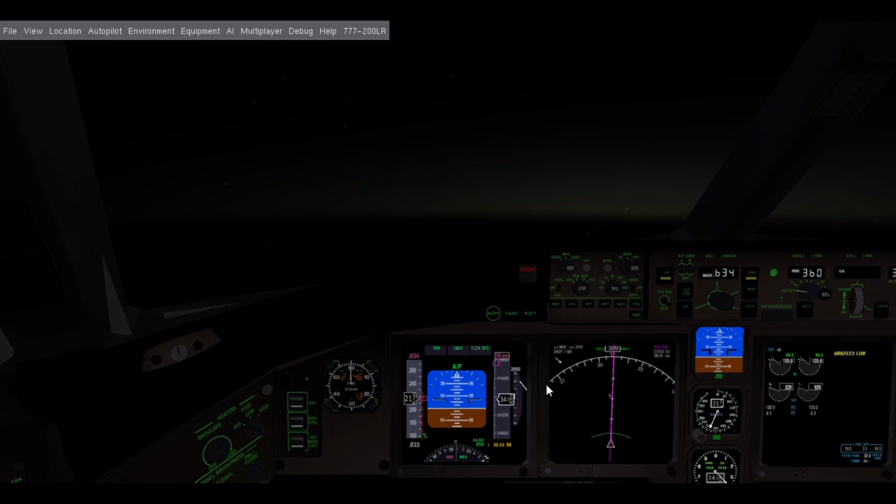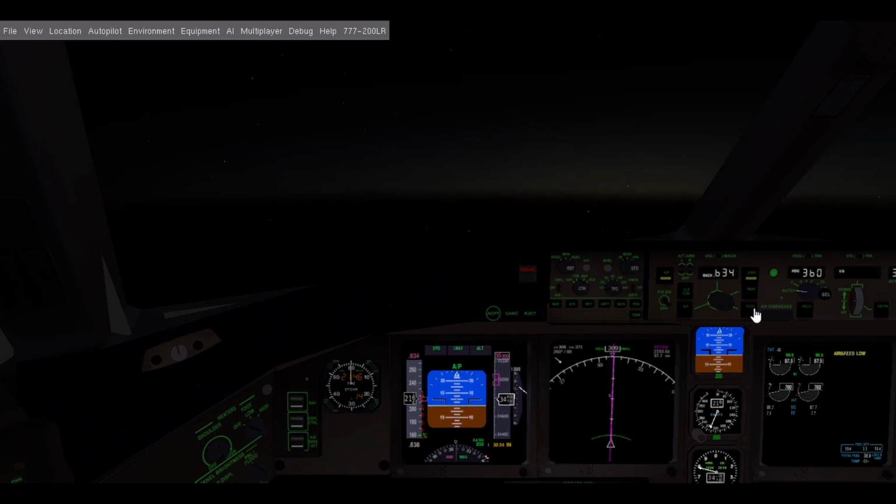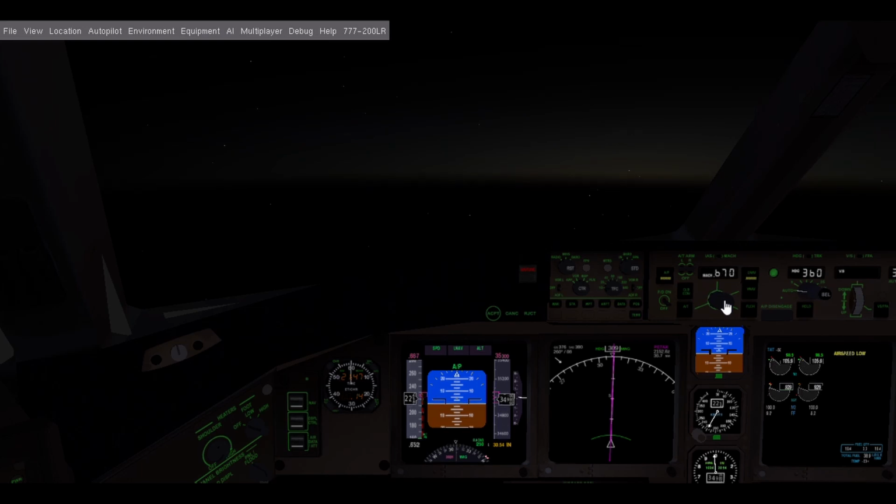I ran into a small issue, so I switched to flight change mode. From VNAV mode, I just clicked this button and I switched when there was an issue with speed. Now I'm going to increase the speed to 0.79. Now we are at our cruise altitude. The reason why I switched from VNAV to flight change mode for a while was because I noticed that the speed was decreasing severely.